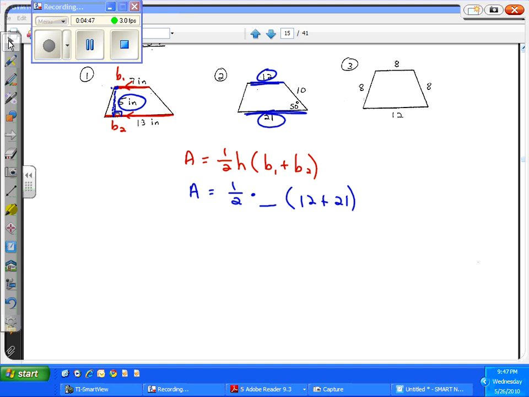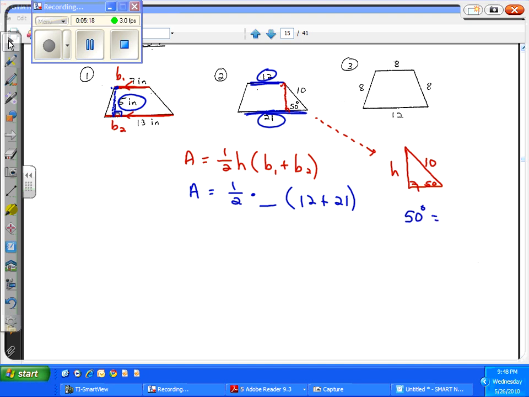The height's not even drawn. We're going to draw it over here on the side where there's some stuff. When we draw it, we get a right triangle with some stuff on it. So we're going to extract that right triangle. We've got 50 degrees. We've got 10, and we want to find the height. We're going to have to use a trigonometric ratio.